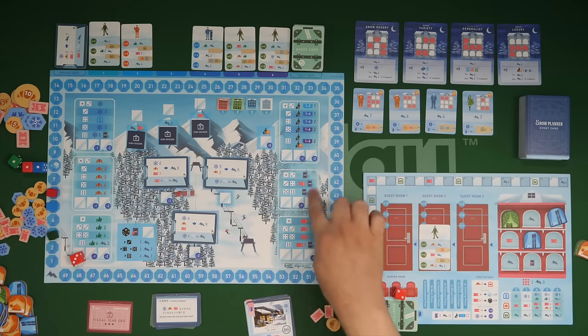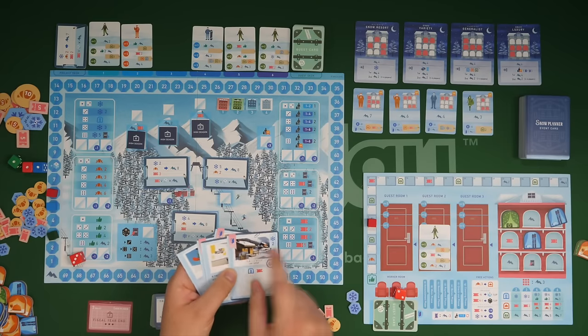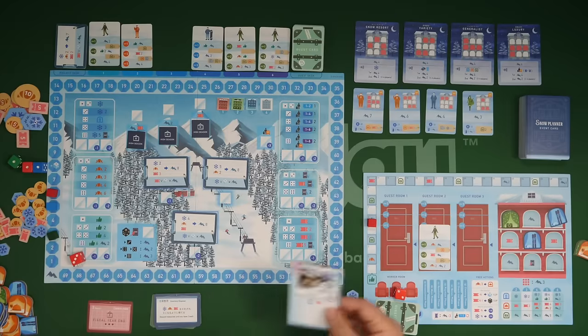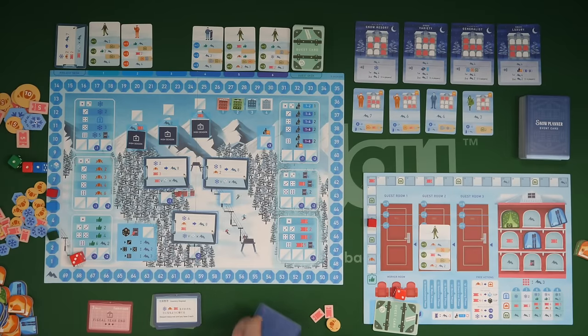This spot over here is to play out these event cards which you have in hand. Event cards might have a prerequisite shown on the left here in the red banner. You have to have at least one checked out guest. Excellent. And to play this, you must pay 2 snow. Fantastic. And then you'll get whatever the rewards are shown on the cards themselves.